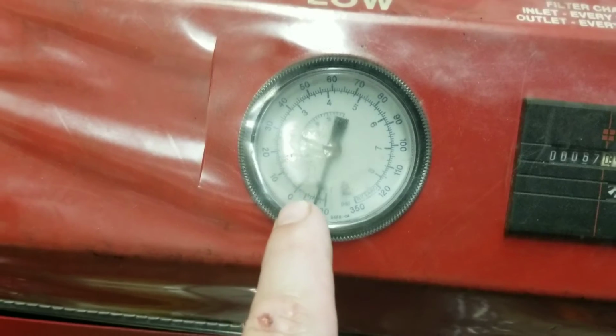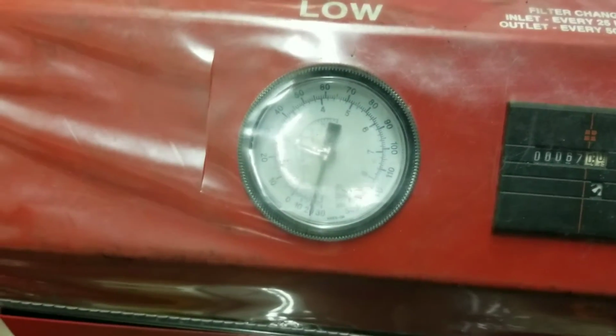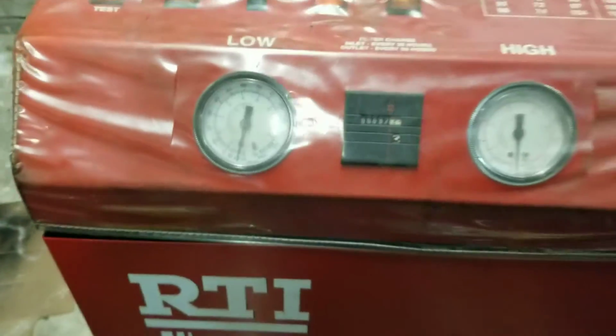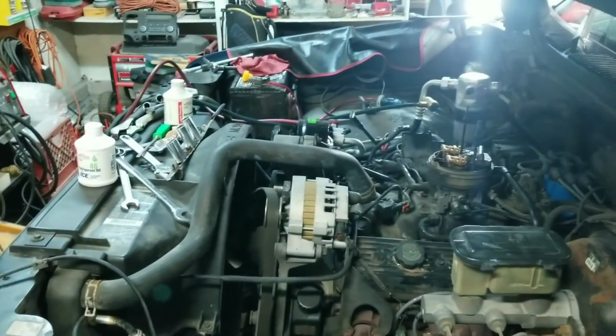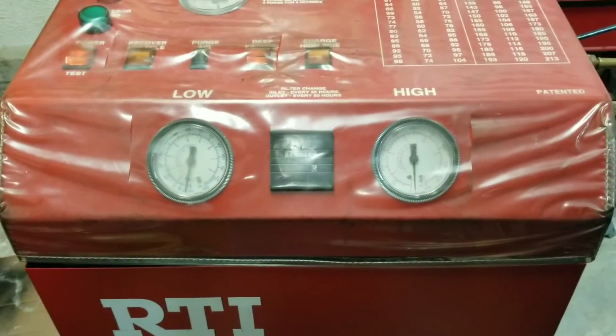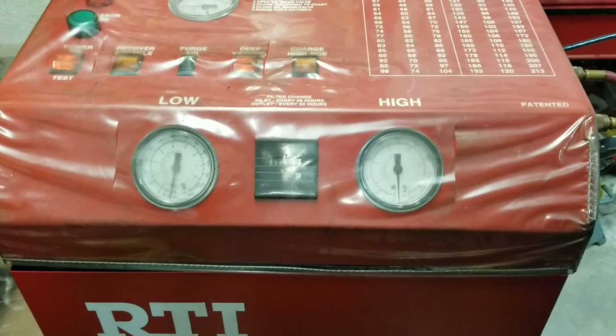I'll let this run and continue to pull a vacuum all the way down, and it'll cycle. And I tap the little glass because it makes me feel better. And if it doesn't hold a vacuum, we go all the way through it and we try to find leaks. If it holds a vacuum for a half hour and doesn't leak off, we're pretty sure it's good. Then we're going to turn around and we're going to shoot it with some Freon.